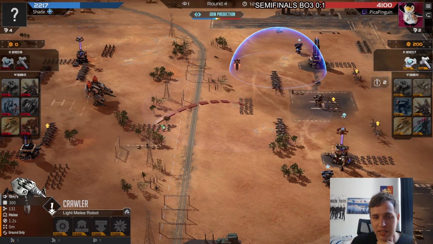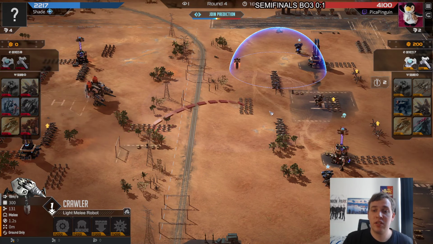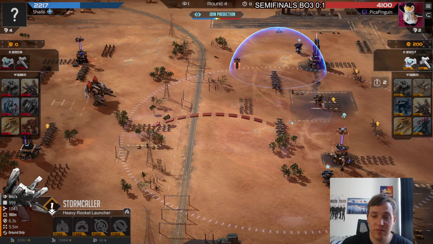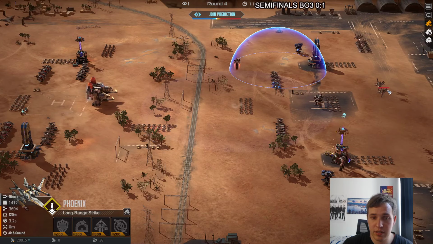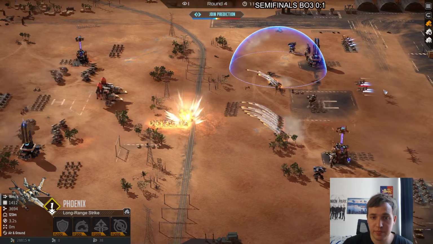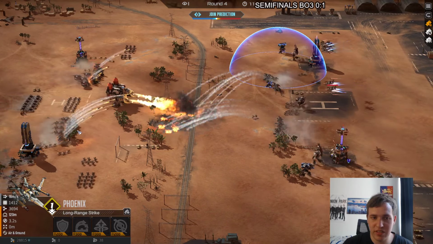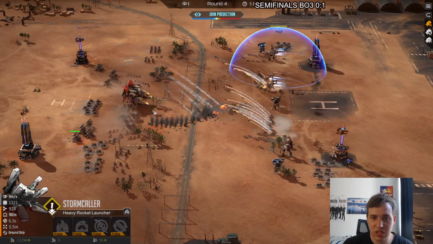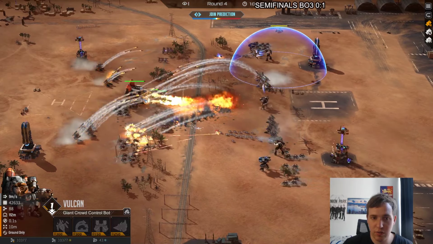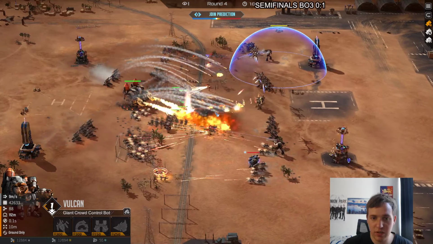Missile coming in. Let's see what that can do against the Crawlers. Stormcrawler will try to get some damage onto these guys as well. Ooh, all the Crawlers going down. Stormcrawler is dealing good amount of damage. Vulcan burning through.